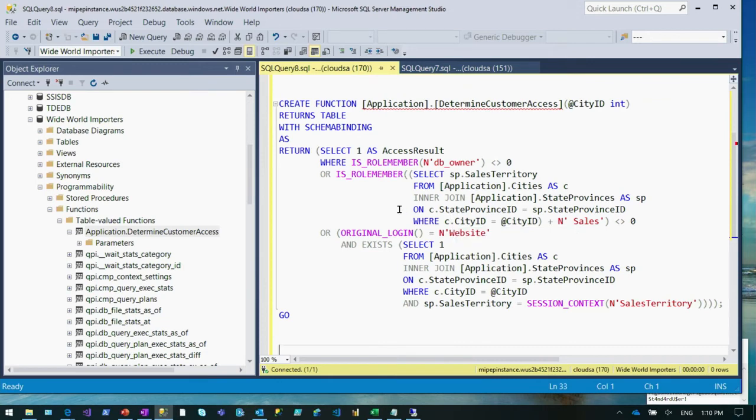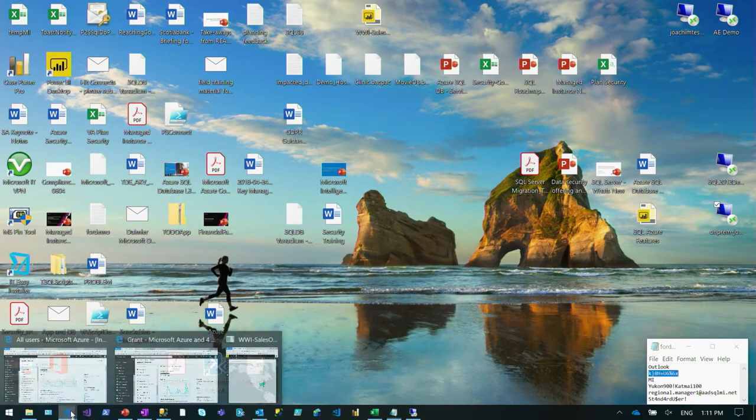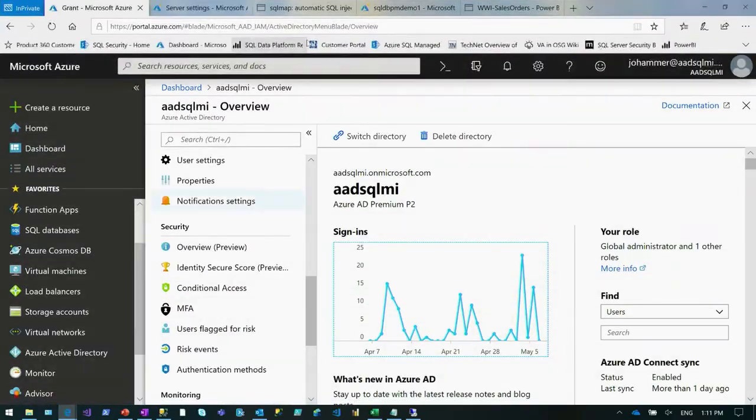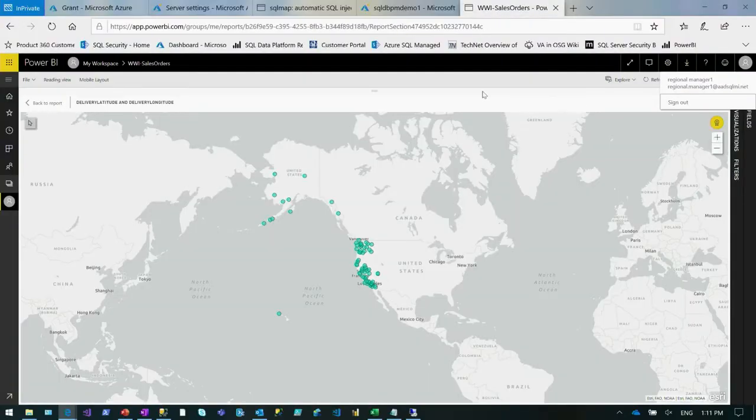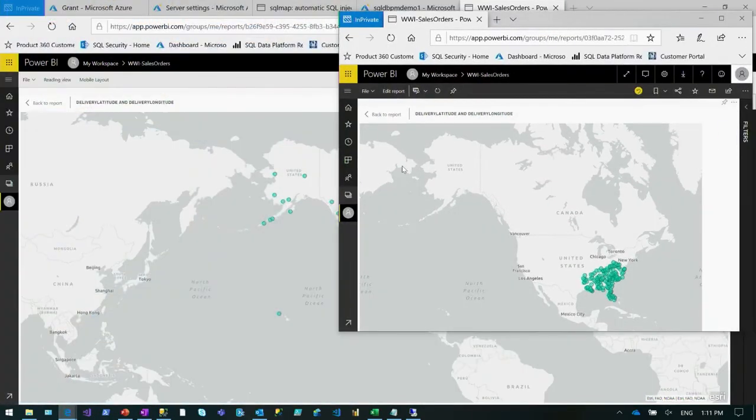It's a little bit of T-SQL here, but I think the point I'm making is you write this once, you put it in the engine, it's bound to the table, it's very secure, and that helps you then protect the application that you're building. So let's say last thing, let me show you what this actually looks like. So here we are. Here's our app, and let me actually show you. So we have two regional managers here.